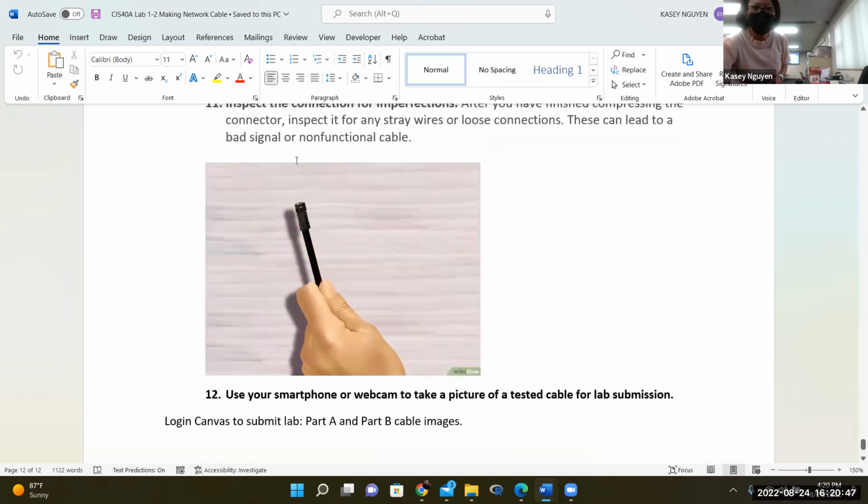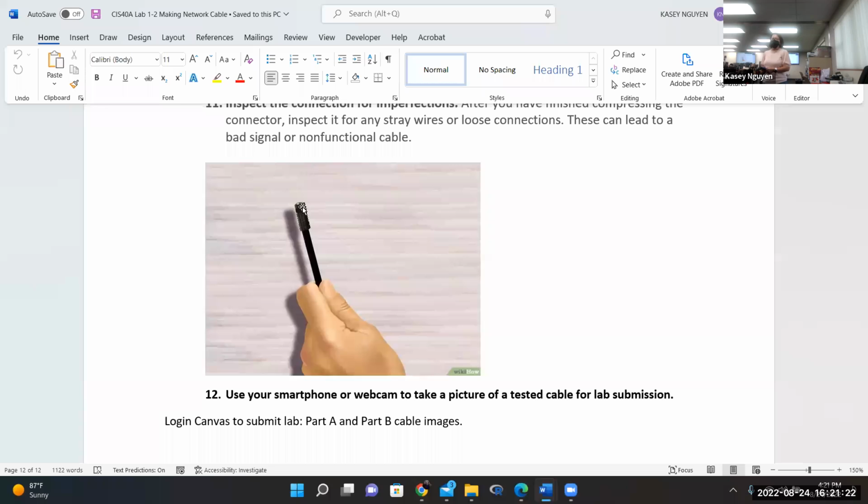Okay. And then some technicians like it right under a little bit. I like my contact a little bit higher than the mouth, so that way when I insert it, I can see it. Visually, a lot of the times when you work for a cable company, they prefer you to do it a little bit over. But sometimes some technicians do it right at the mouth or right under. The problem with that is when you unscrew it, sometimes if you don't screw it tight, it falls off. It doesn't have full contact.